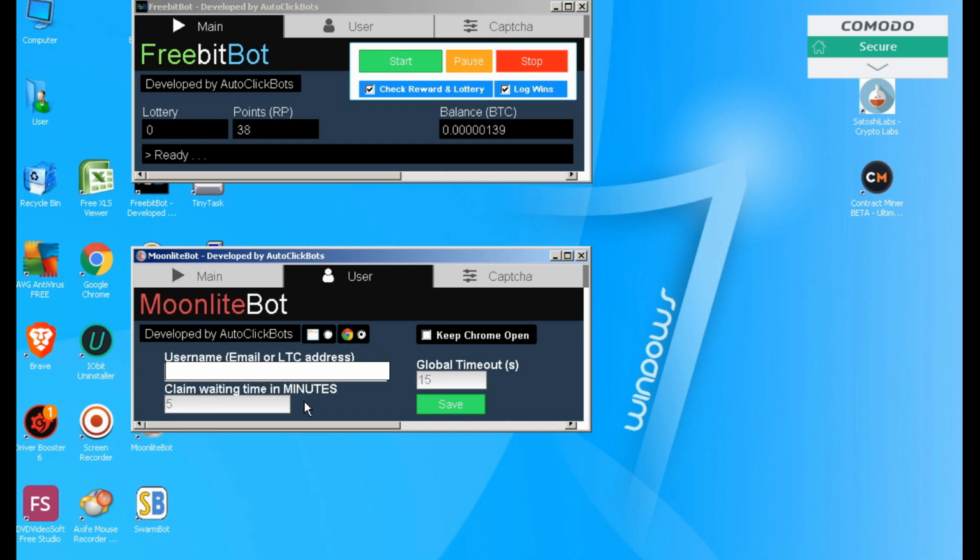The minimum you can set it to is 5 minutes. I tend to allow the coins to build up a little longer. I normally set it for about 10 minutes, and then it will go in, claim, answer any captchas, and then obviously it will actually log itself back out.